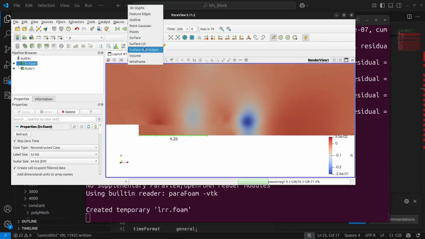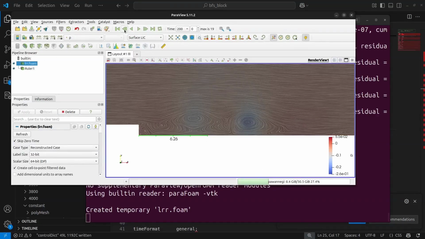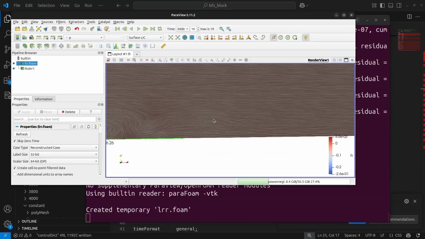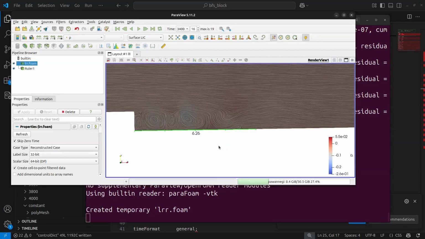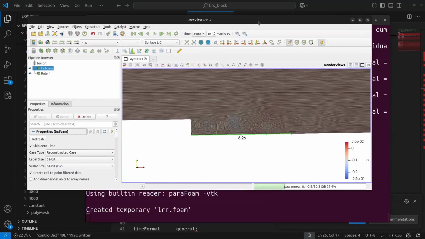Let's look at the LIC of this, and from the start, we'll move one step at a time. Clearly it remains around this. Still it is not clear whether it is 6.26. We got to know that even though it does not show a steady simulation, on an average sense, this reattachment is happening somewhere here. We can stop here now and we'll end this course with this.